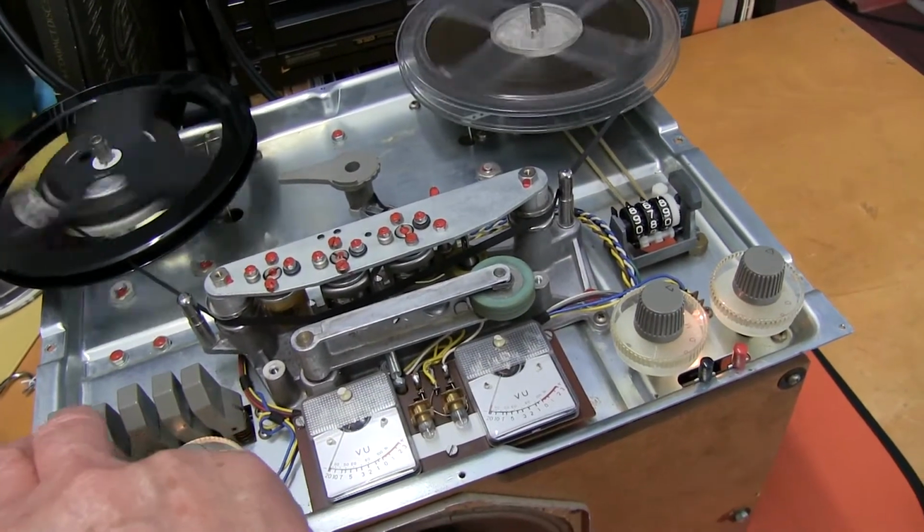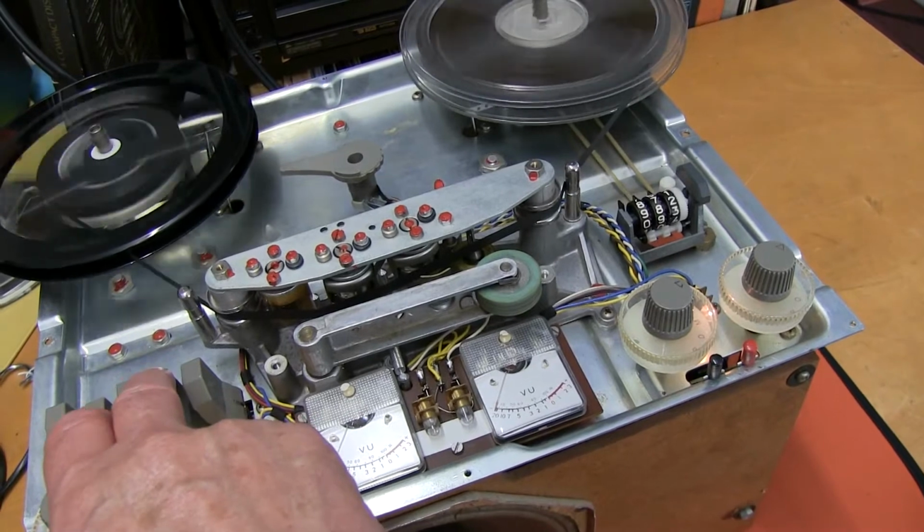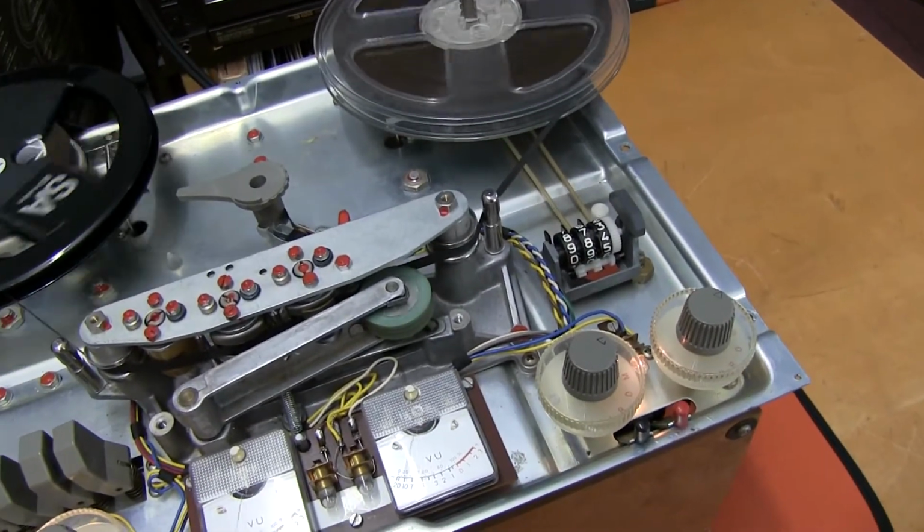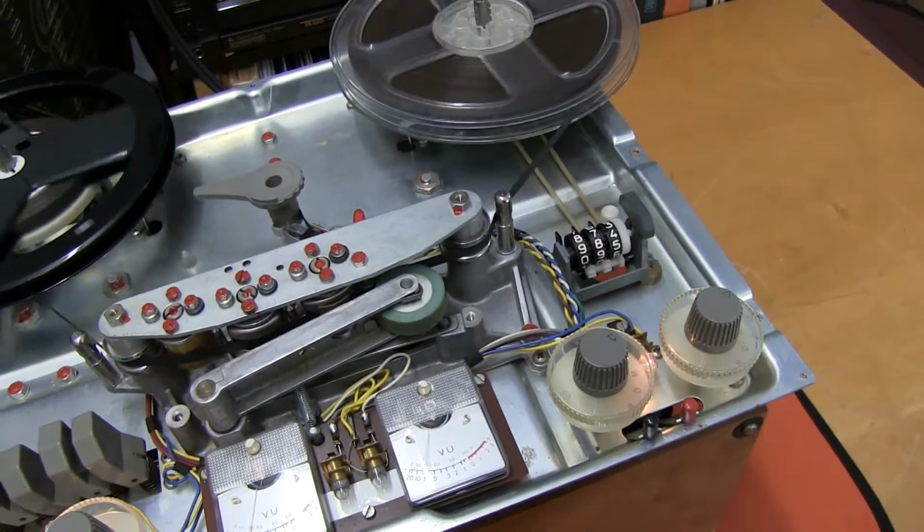The wind and rewind is working fine, and the take up, when you press play, there's no bouncing.